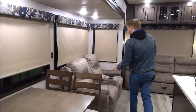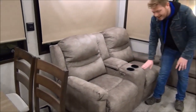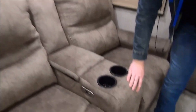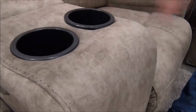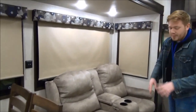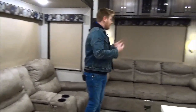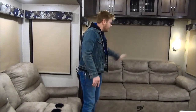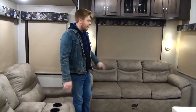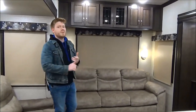Coming a little further down is our theater seating. This is a really high-quality upholstery — it's almost like a cashmere material, it just feels really nice and really durable. There are two cup holders as well as a center console, and they're power reclining. So if you've got some achy joints and you can't really get back to lying flat, the power motors will do it for you. At the back of the coach in our living area, we have a nice large sofa, not just a little loveseat, and again surrounded by windows as well as cupboards up above — good for storing those board games and whatnot.